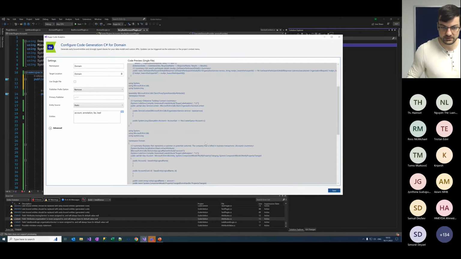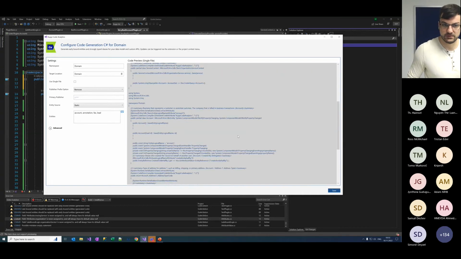So as I said, just feel free to try it out. It's very simple to use. At the end, you can do the setup in 2 minutes. You don't have to write any code. You don't have to configure something. It's really straightforward. The advanced things are not necessary now. The most important part is the namespace and the location, and that's more or less it. Do we have any other questions?